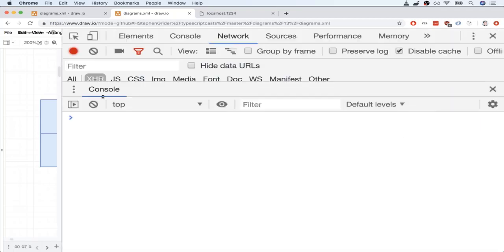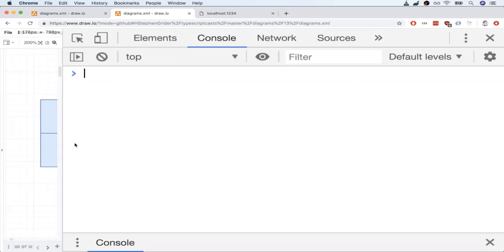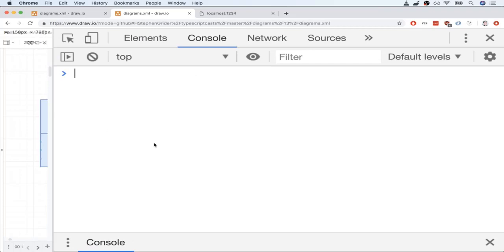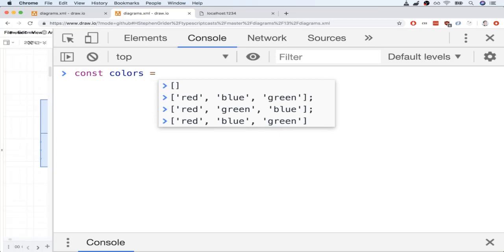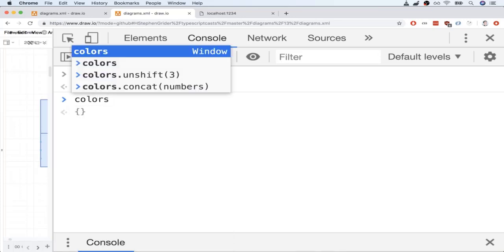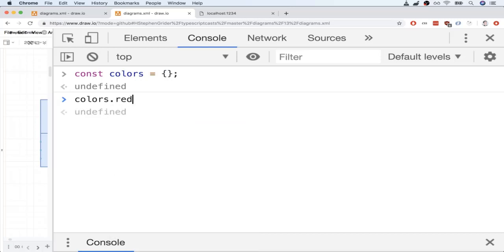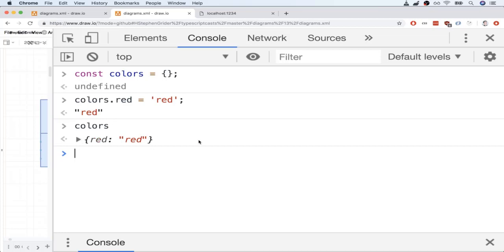I'm going to write out a quick code snippet. All right, here we go. So I'm going to create an object called, I don't know, let's do colors. That's my favorite one. I'm going to make it an empty object. I want to add a property to this thing, and I want the property to be like, how about red, whatever. I'm going to assign that a value of red. Okay, nothing too crazy yet. If I print out colors, I get red, red.